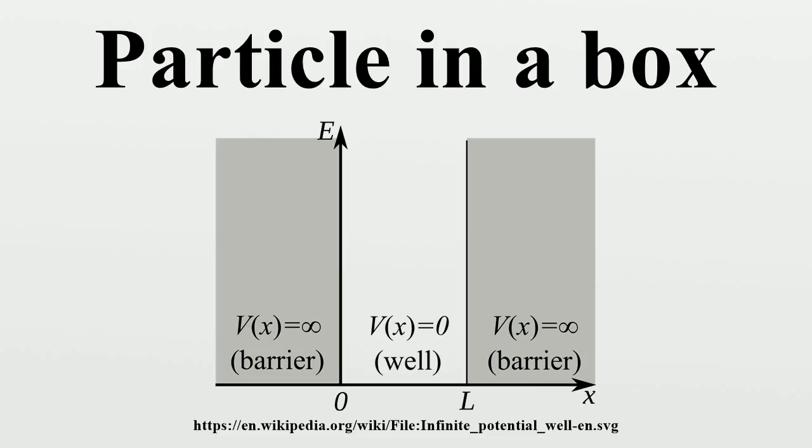The momentum wave function is proportional to the Fourier transform of the position wave function. Here one sees that the momentum spectrum is continuous, and one can conclude that for energy state described by the wave number k_n, the momentum can, when measured, attain also other values than ℏk_n, although these are the most likely momentum values. Hence one also sees that since the energy E and momentum p have the relation E ≠ p²/2m, it has no well-defined momentum before measurement.